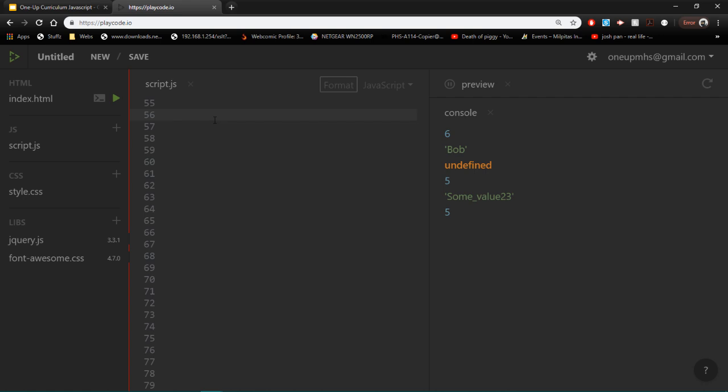Where was I? So what is a library? A library is essentially a variable, just like the variables we've been working with. But actually, I want to explain it a different way. A library is essentially a set of functions and sometimes variables that you can use inside of your code in order to add more functionality.